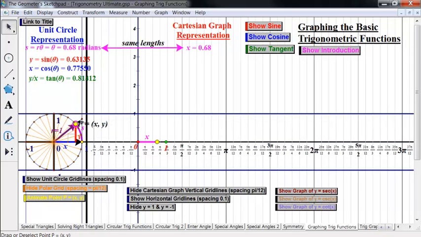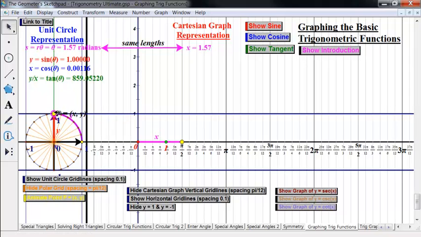Okay, so now notice as we travel up around here, we're at 0 here. This is at pi over 12 here, which is the distance between one of these guys and the next on the vertical line here. 2 pi over 12, which would be here, reduces to pi over 6. 3 pi over 12 reduces to pi over 4. 4 pi over 12 reduces to pi over 3. 5 pi over 12, and by the way, notice that pi over 3 is just a little bit bigger than 1. The green dot's at 1. The vertical line is just to the right of that here. And then here we go, 5 pi over 12.